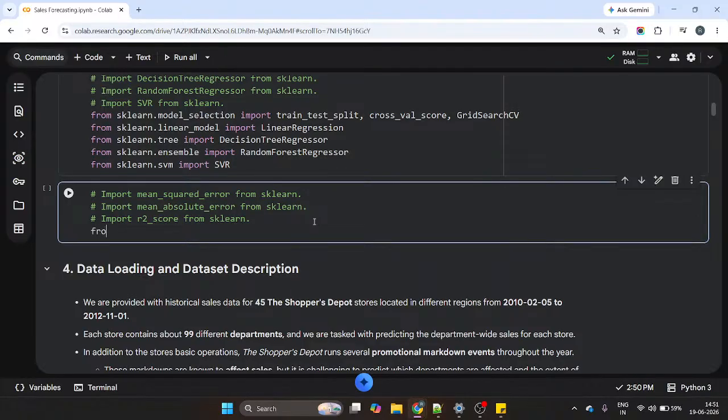Okay, so from sklearn.metrics import mean_squared_error, mean_absolute_error, and r2_score.